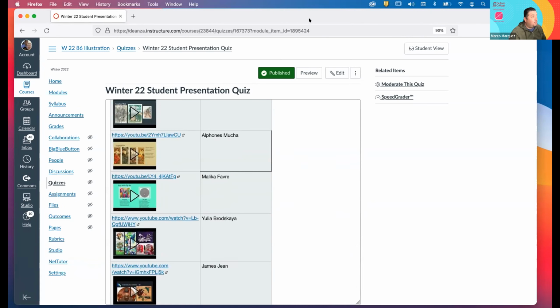If you launch the quiz, remember you only have 3 hours. There's no way you're going to watch all this stuff and take the quiz within a 3-hour window. So watch them first. And if you need to go back to the videos to find the answers, I understand that. I get it. But you want to prepare yourself a little bit in regards to what some of these topics and subjects are.